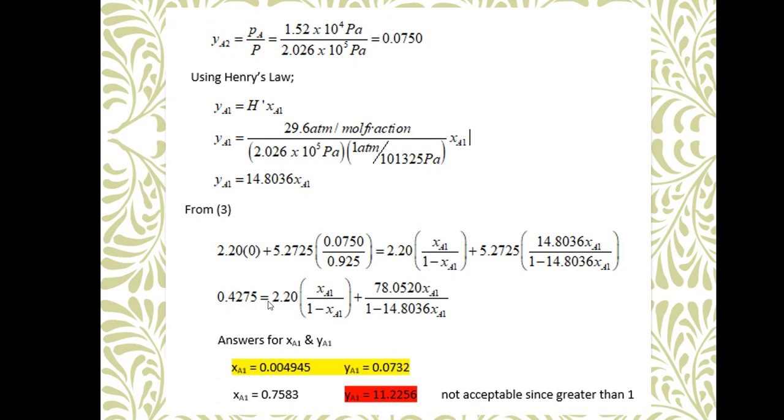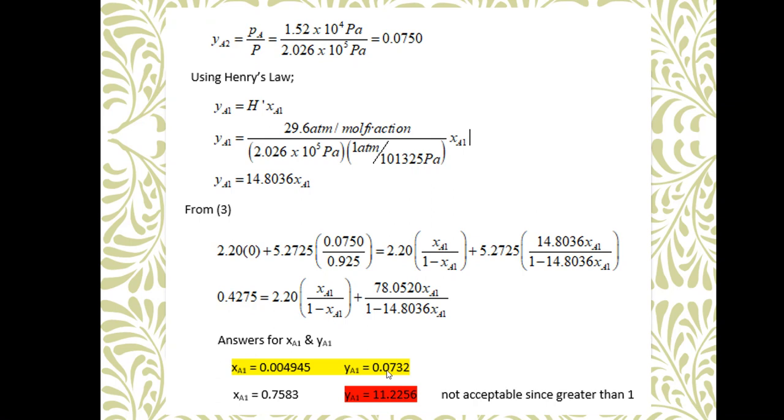Actually, since this equation will yield a quadratic equation, there are two sets of values you'll be getting. This is one pair, which I have highlighted in yellow, and this is another pair of values. But this one I highlighted in green because there's no mole fraction that is more than 1 in value. So we only use the value that is acceptable. So there has to be some validation on the values that we're getting. So we use these two values because they are acceptable. Now, moving on, I have already the concentration of the liquid and the gas phases as they leave the column.